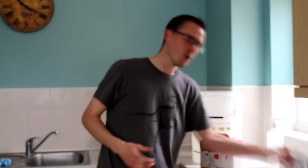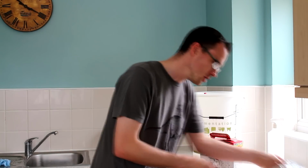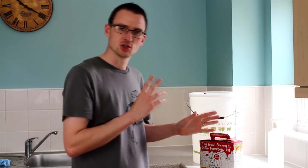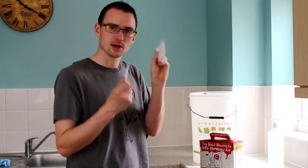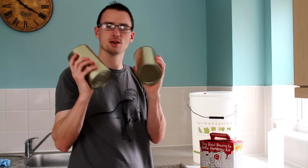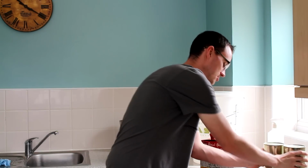You get 4 packets of hops. They're 30-gram packets of Columbus, there's 2 of them, and there's 2 packets of 28 grams of Citra pellets, and you add 1 of each, Citra and the Columbus, when you first put the extract in, and then another 2 bags, 1 of each, 4 days later. There's 2 sachets of 6-gram American ale yeast to go in to ferment it out, and then your 2 cans of malt extract, which are going to need warming up to get them out. And it's as simple as that.